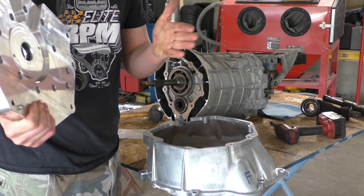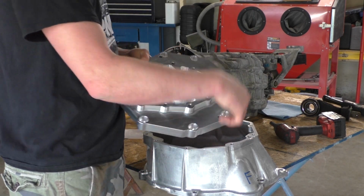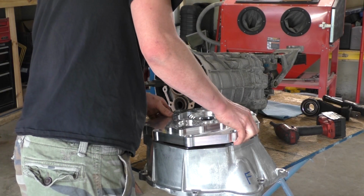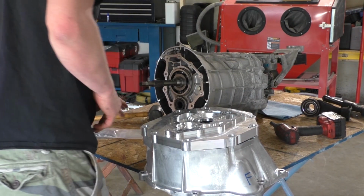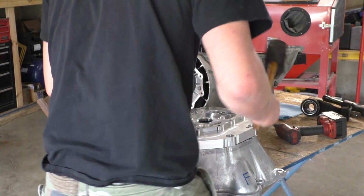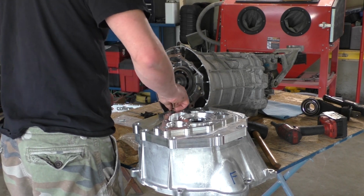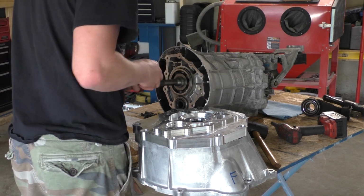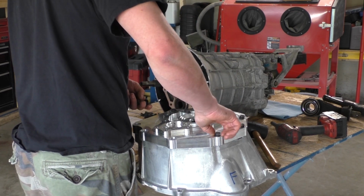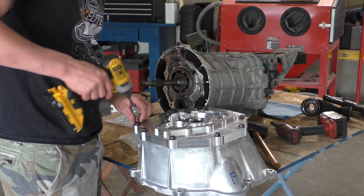Alright, so what we're going to do now is install our adapter plate to the bell housing first. And the reason being is that the bolts go in through the back side. So you have to install this to the bell housing before you can bolt this to the case. Just a little taparooski. These are our adapter plate bolts. Go ahead and torque these to spec.